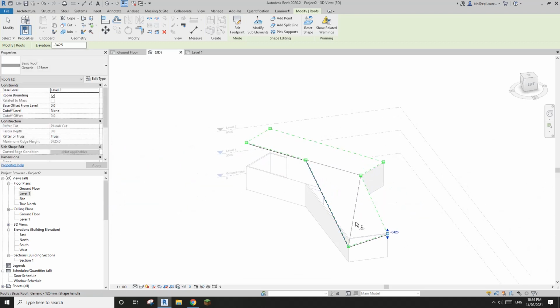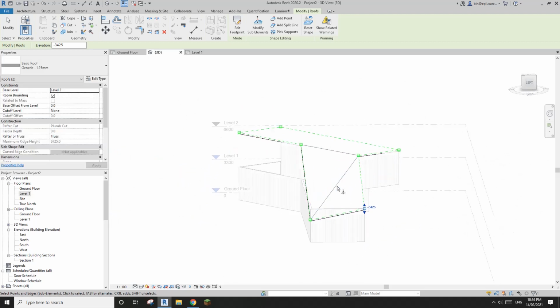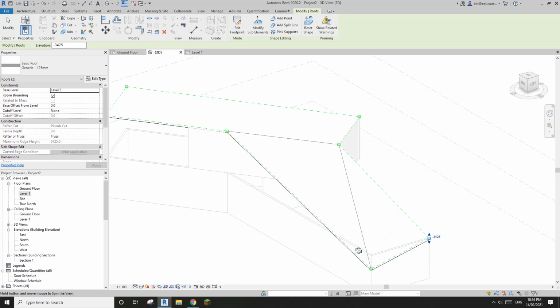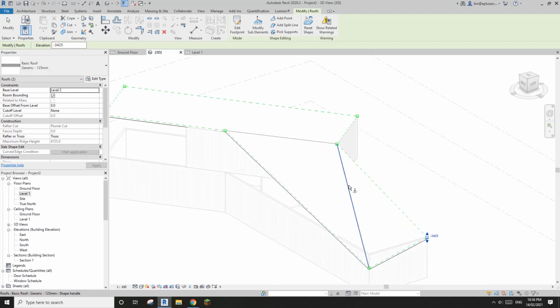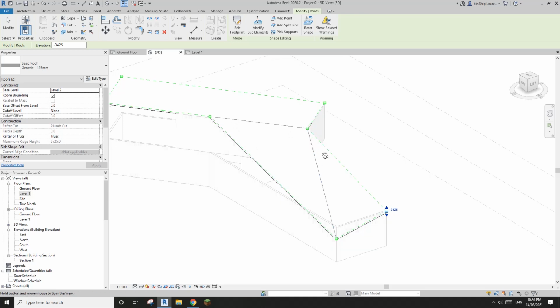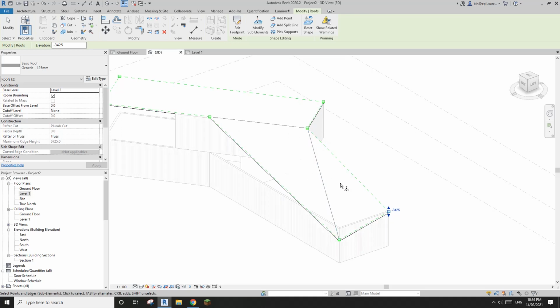You will see there's one line here because this face, these one, two, three, four points, are not on one plane.